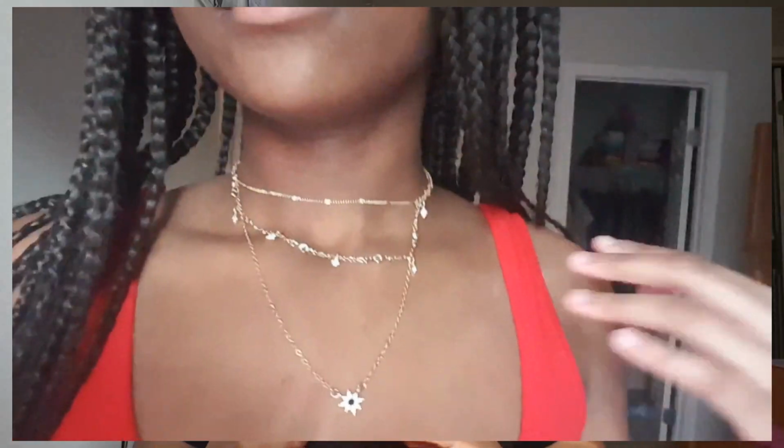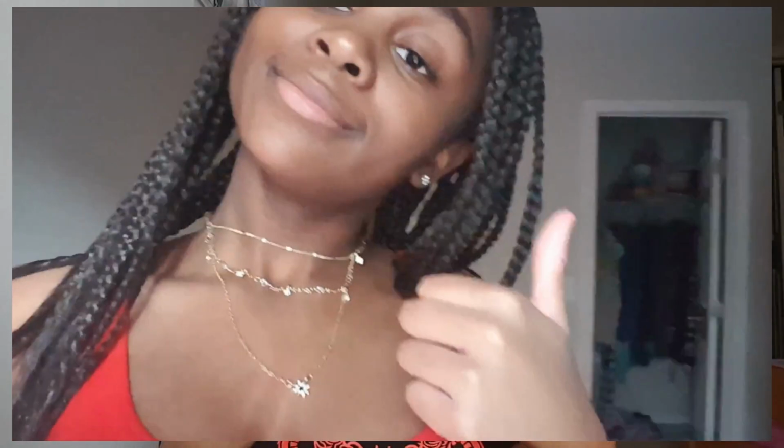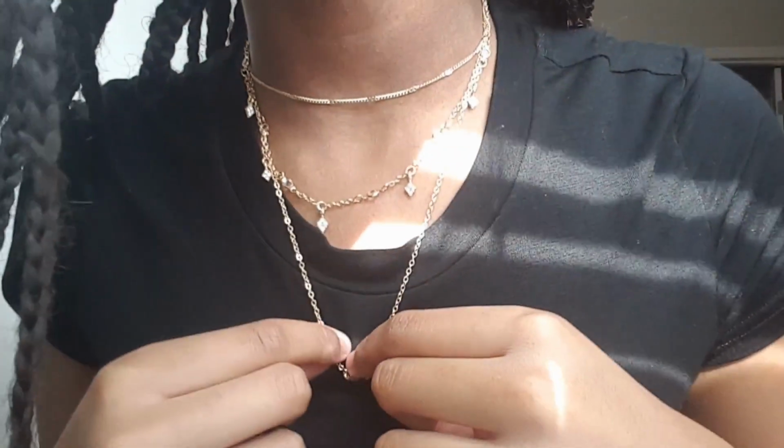I'm actually wearing 2 of the items. It's this cute necklace. It's kind of like a choker necklace. But yeah, this is basically what it looks like. It is super duper pretty, really affordable. All of these clothes are pretty affordable.